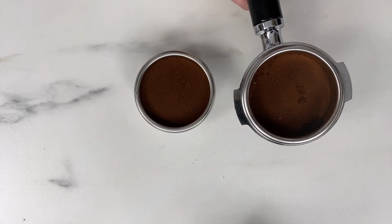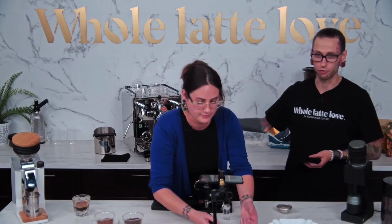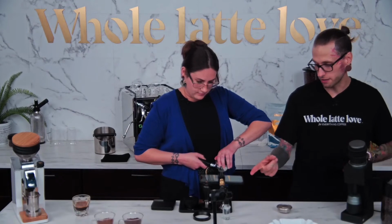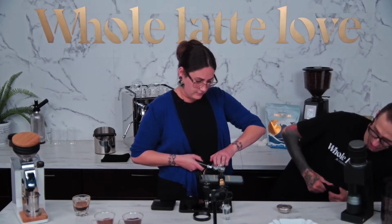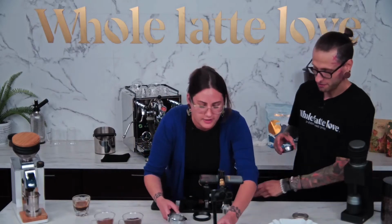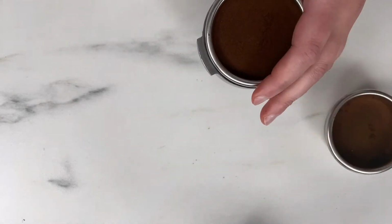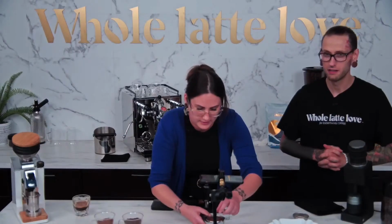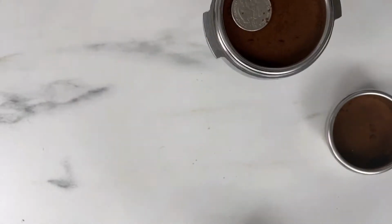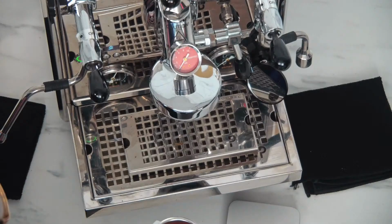That means there's a good amount of space between the top of our puck and the shower screen on the inside of our group head. Adversely, let's try this other basket, which I can already tell at a glance is probably a little bit over. It looks a little full. Let's do this for our people here. It's sliding around okay. We're going to put it into the machine now and see what's going on.